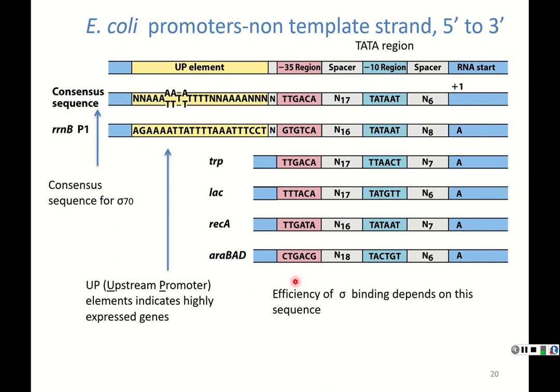The -35 region shown here, not going to really need to know the exact sequence there. The -10 region, that's the ta-ta box. Usually have quite a bit of T's and A's in those regions, but you see there are some that have a G or a C in there as well. Okay, and then the +1 site is where the transcription starts occurring. That's where you start transcribing. So you can see that it's not just the gene, the part that's being turned into RNA that's important. There's lots of sequence before that it also comes into play here.